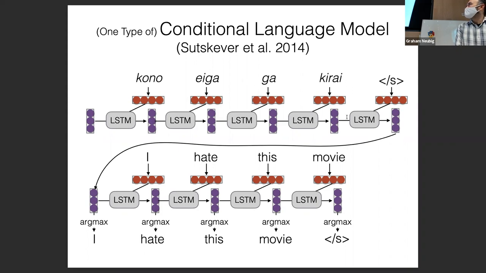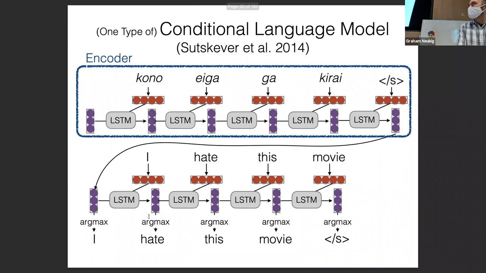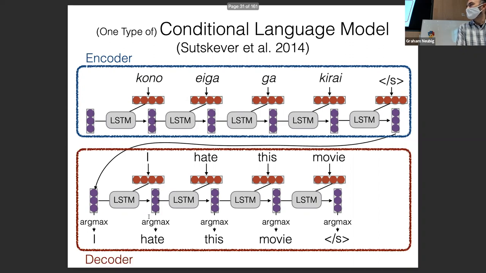instead of having an RNN that reads in just the output, you have an RNN that reads in the input first. Because this is an input, you don't make any predictions. But then once you get to the output, you pass along the hidden state into the output and start making predictions of the output once you finish reading in the input. And traditionally, this part that reads in the input, that we're not going to be generating at all, is called the encoder. And the part that generates output is called the decoder.